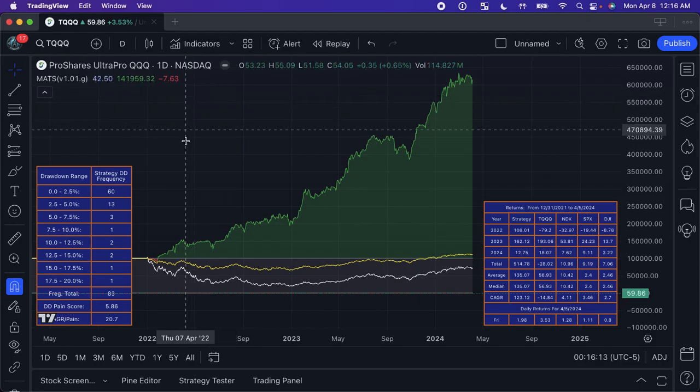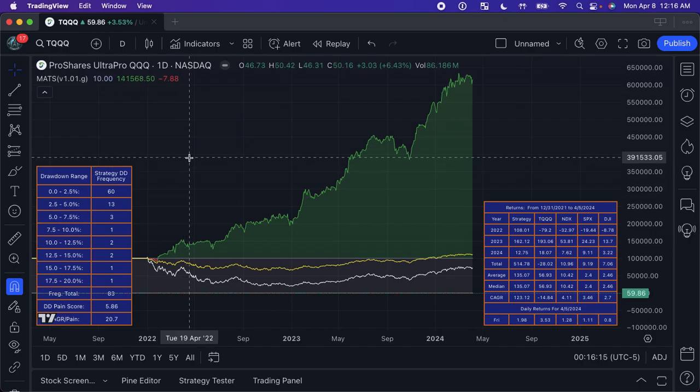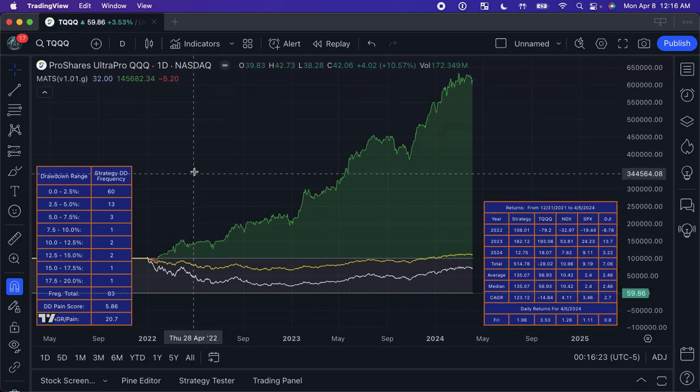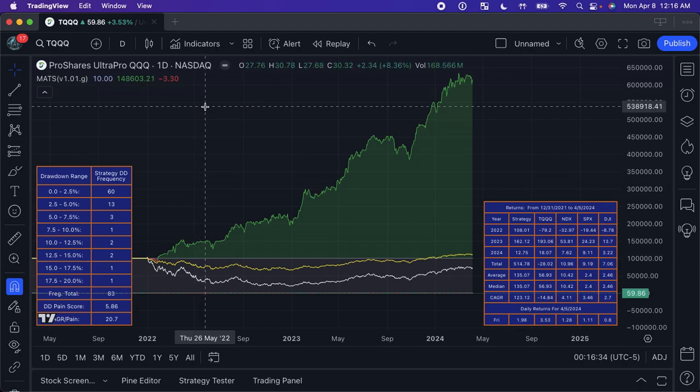So where this vertical line is at currently, on April, whatever the date is down here, to where your line's at, it will show you what kind of drawdown you're experiencing. So it's showing right here, it's experiencing an 8.3% drawdown in your account.